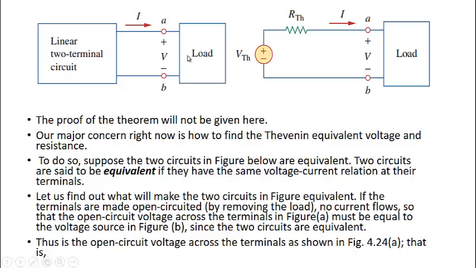VTH, for this circuit, is what we calculate when we open these two terminals, that is the voltage over here without applying the load. RTH will be the resistance seen between these two points when the load is thrown off, or when the load is not connected, but all the independent sources should be turned off. That means current source should be replaced by an open circuit and voltage source should be replaced by a short circuit. That is how this circuit has been replaced by a Thevenin circuit.